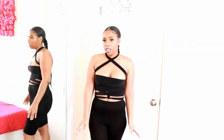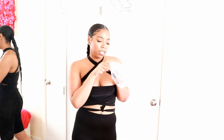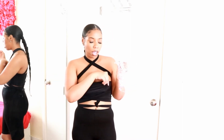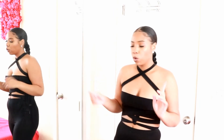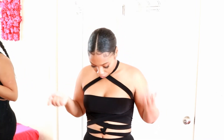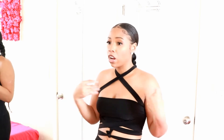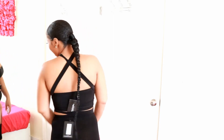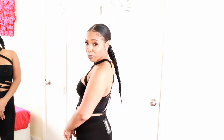Next are two items: some biker shorts and a crop top. These are the basic black biker shorts in size 10, and the black slinky tight detail top in size 12. The last dress in size 12 was very big, but this top is fine — it could be a little tighter but it's okay since it's a stretchy material versus the satin which had no stretch. You can never have too many biker shorts. These aren't the best biker shorts I've ever had but they're doing what they're doing.